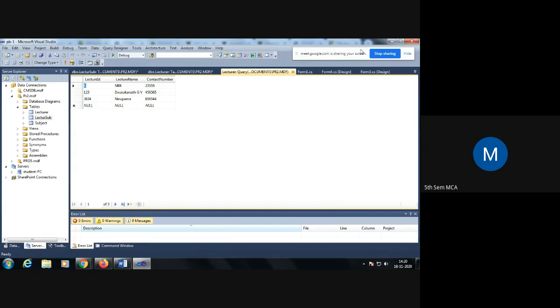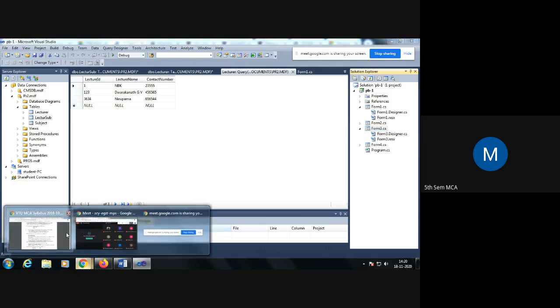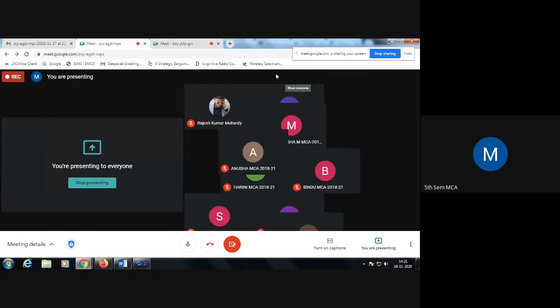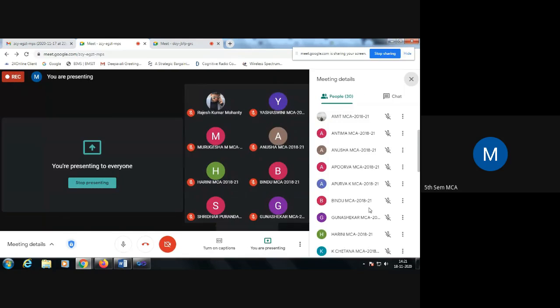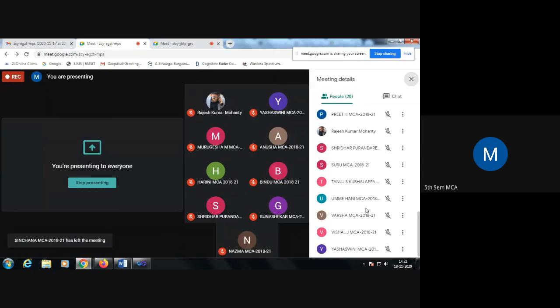Go to form 3. Students, any doubt till here? Any doubt you have? Pooja, Vishal, yes, ma'am. Shashank? Any doubt till here? How to link from one form to another form? How to clear?